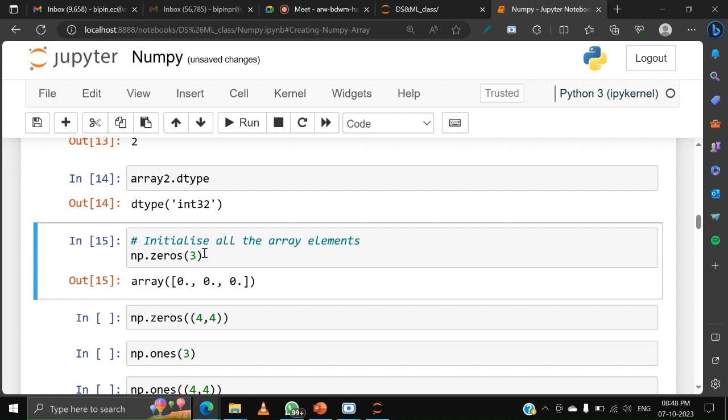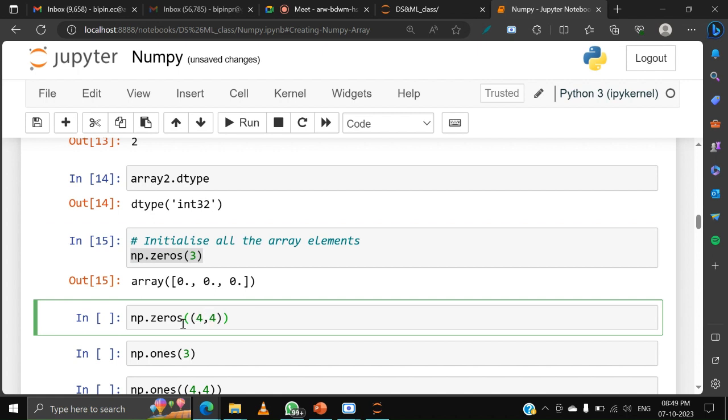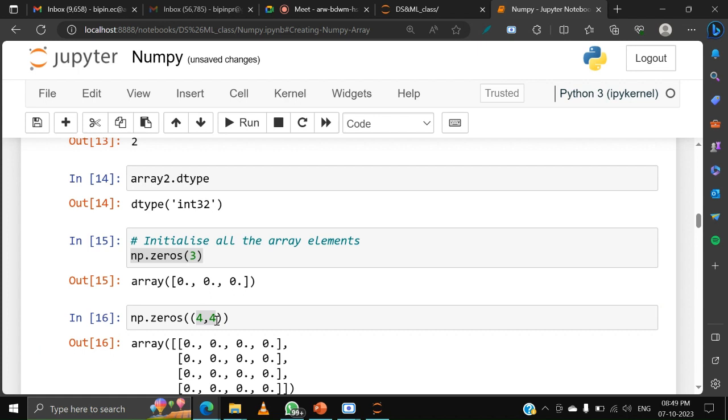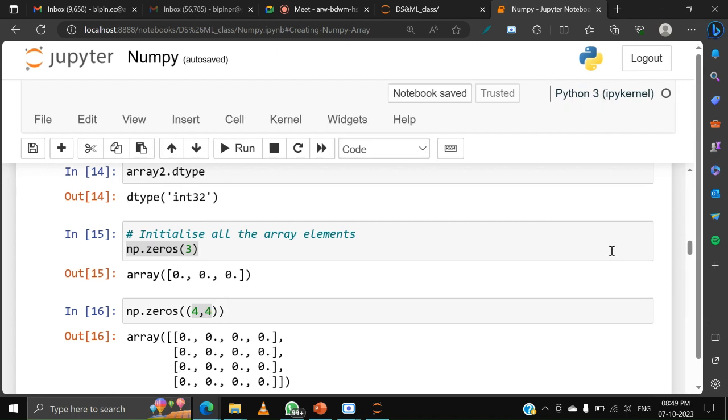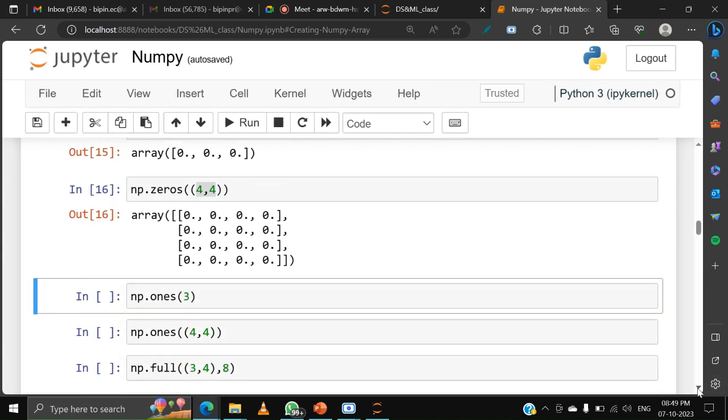Okay, so this is the way to create three zeros. Now, if we want to create zeros 4 cross 4, see, 4 rows and 4 columns, that is 4 comma 4. You can create like this. So, if you want to create 5 cross 5, you replace this 4 comma 4 by 5 comma 5. That is enough.